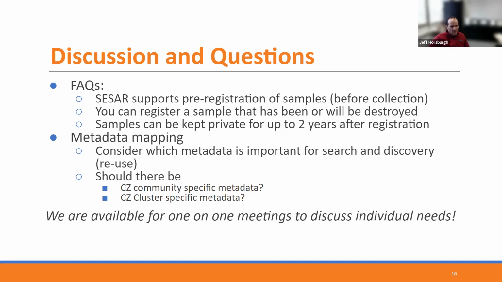Because Sarah, I have a couple questions. Yeah, okay, go ahead. It looked to me like the metadata for samples is really quite flexible. So 2 questions related to that. Are there instances where people come to SESAR and try to register a sample, but they don't find a specific sample type, or I think you called it an object type that works for what they're doing? And then the related question is obviously, what if you look down through that big long list of metadata elements and you don't see things that you actually really want?